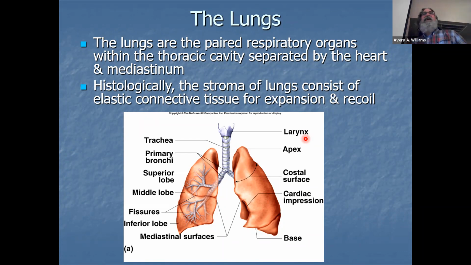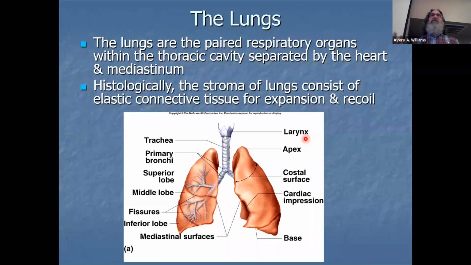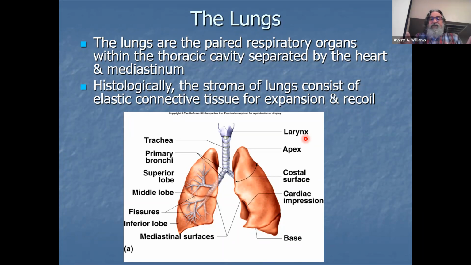stroma is not non-functional. Of course, it has a function, but it functions in support or other necessary functions other than, in this case, respiration, because elastic connective tissue has nothing to do with gas exchange specifically. That's like a supportive tissue, the stroma. And here, it expands and contracts and so forth. So that's part of the stroma.